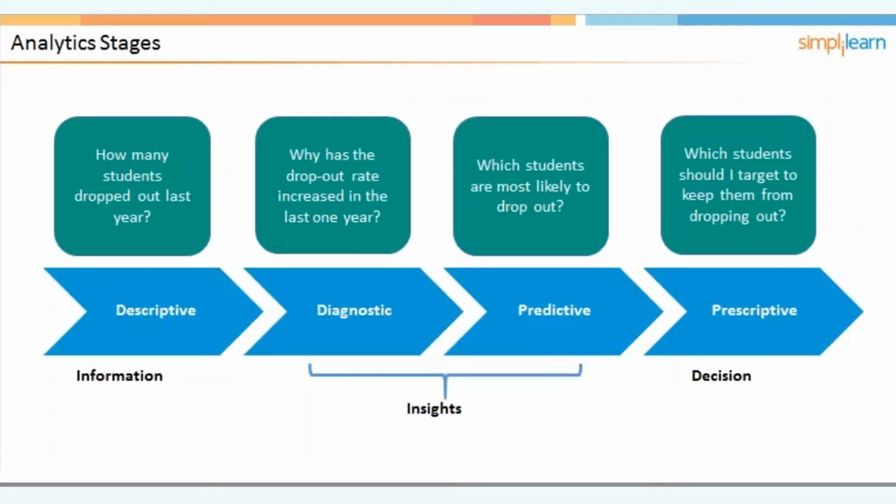These are the 4 stages which we are going to see in both R as well as SAS, and there are different statistical algorithms which contribute to all these phases. We are going to see some business case studies where all these questions get solved. This is the process that we are going to follow in our entire course structure, and we have split it into descriptive, diagnostic, predictive, and prescriptive. Different statistical algorithms contribute to each and every phase, which we'll see in detail with a good case study of the retail sector.